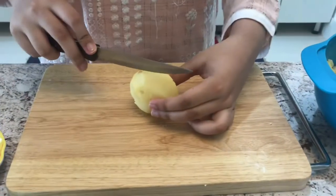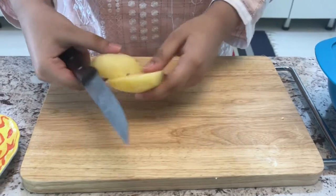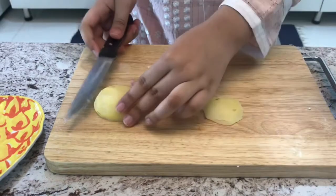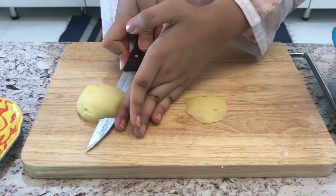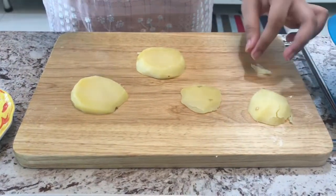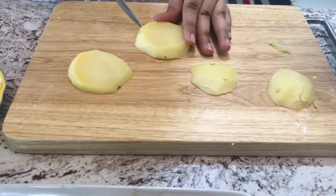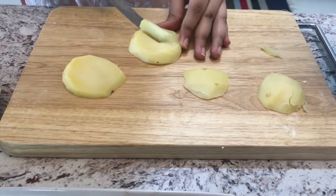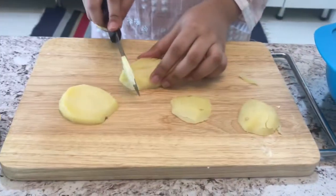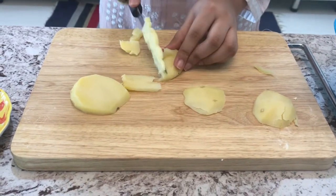Okay, what you do is you chop them in half from the center. Then once these are half, you cut the top off of both. These potatoes are boiled, so they're easier to cut, and strained, but we're not mashing them because they leave a lot of starch, as potatoes have starch. Okay, so what I'm doing is I'm cutting them, but I'm not cutting them all the way to the end. I'm going to cut these off like this, so they're fine cubes now.